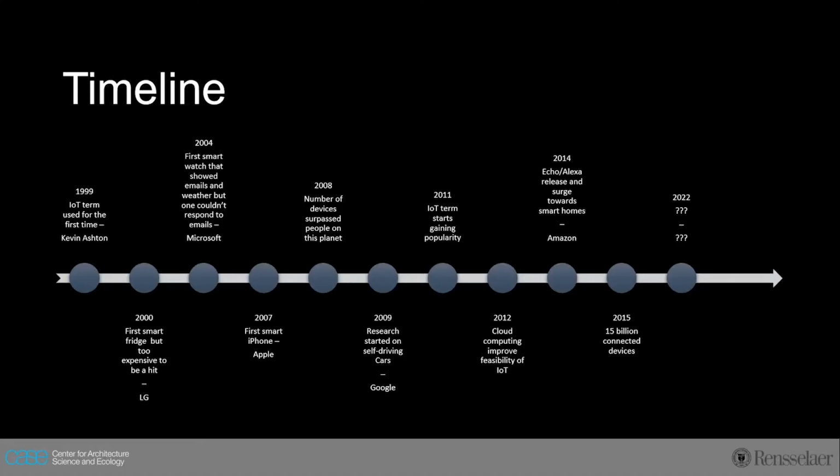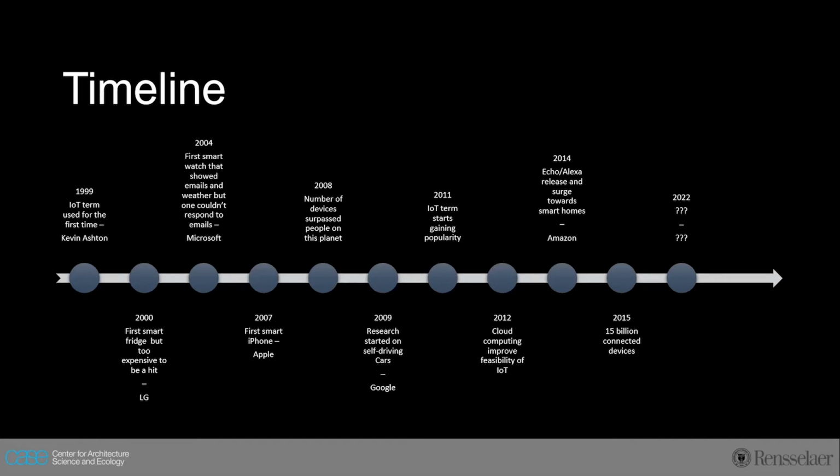I know most of us don't like to look into the history, but the history of Internet of Things is not history, it's the recent present. Let's take a quick look and see why it's important. So in 1999 the term was coined for the first time, but at that time they were not using internet, they were using RFID, a different technology for connectivity. 2000 was the year when we got our first smart fridge, but it was too expensive and it was a miss, not a hit. That's an important factor. If you want something to be popular, we want it to be accessible, affordable, by the masses.